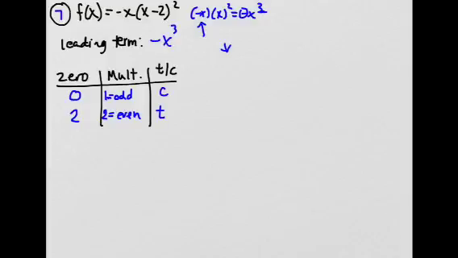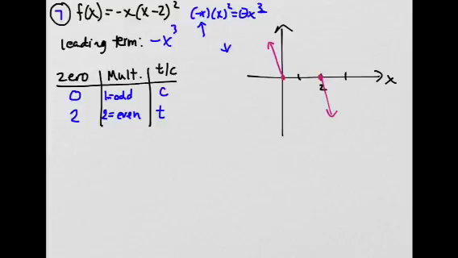So we go ahead and draw, again, a simple sketch. 1, 2, 3. So I put 2 right there. And so we sketch the 0, the 2, and you take the outermost points. There are only 2 here, so there are only 2 to choose from, and that's where you draw your end behavior. Okay, so on the left one, I'm going to go up. On the right one, I'm going to go down.